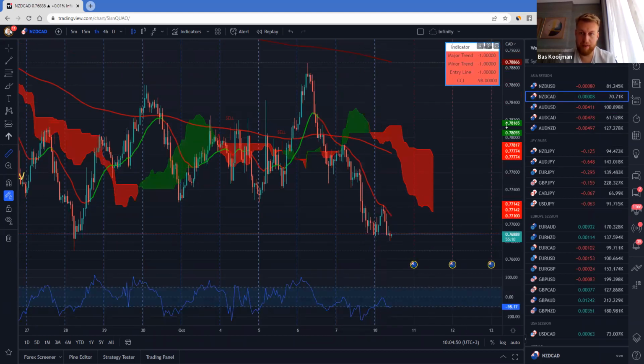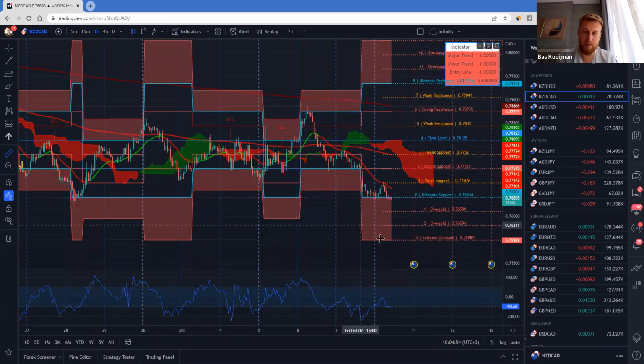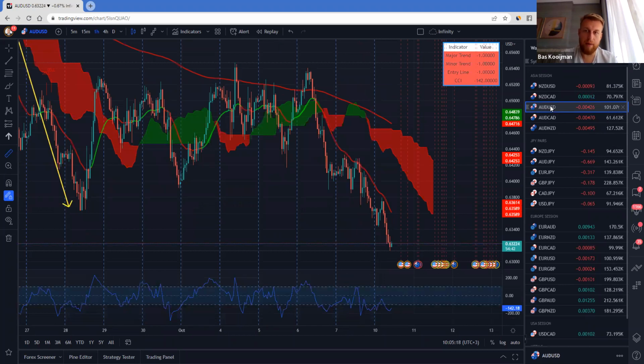So it's been falling as well on NZD CAD. And also here, Pivots is telling us we are in the oversold area under ultimate support or close to ultimate support. And that's not the right moment to trade. But this pair, 5 days ago, was a little bit higher. So it had at the end a lower close than the start of last week. Well, I heard from a lot of traders that last week was a difficult week to trade. So it depends, of course, on your strategy.